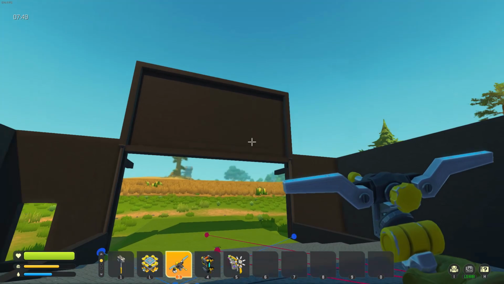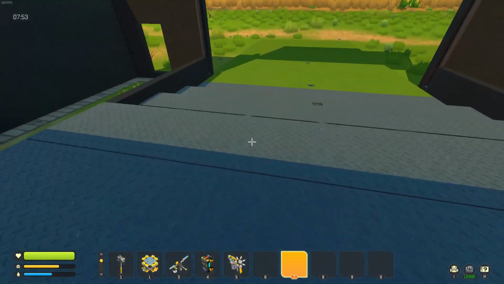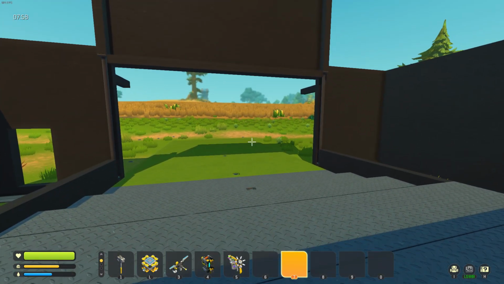I've tied the outer door now into the same circuit. So, and I'm using one of the daylight sensors, so at night the door will automatically close.